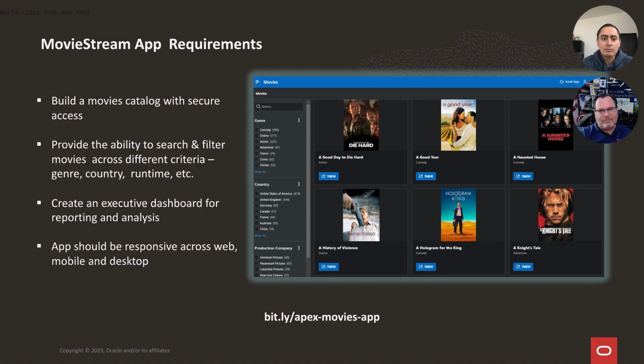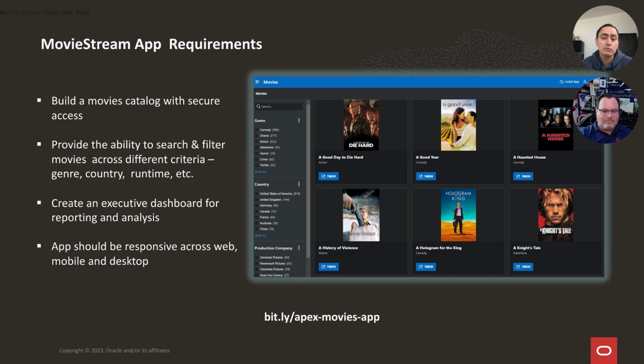And then be able to also do some analytics or do some reporting and dashboarding on top of that. So you want to know what kind of users were interested in which kinds of movies, what genres are more popular, what countries made the highest list, and so on. And at the same time, this application would not only run on your web browser or your desktop, but also on your mobile devices.